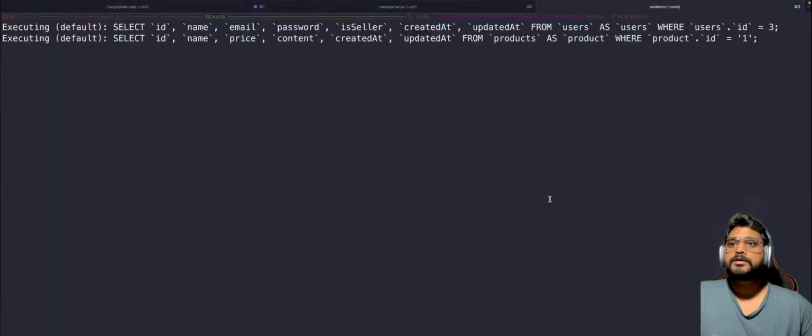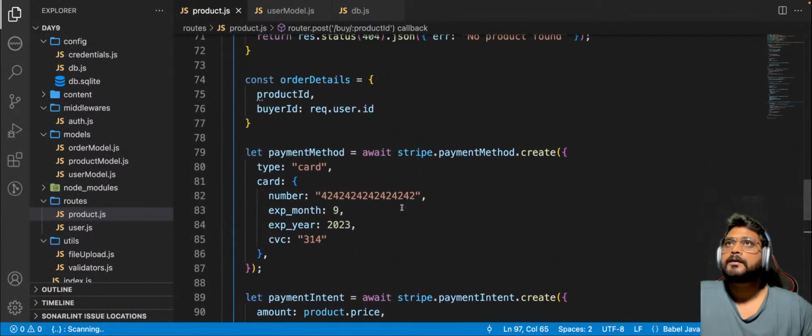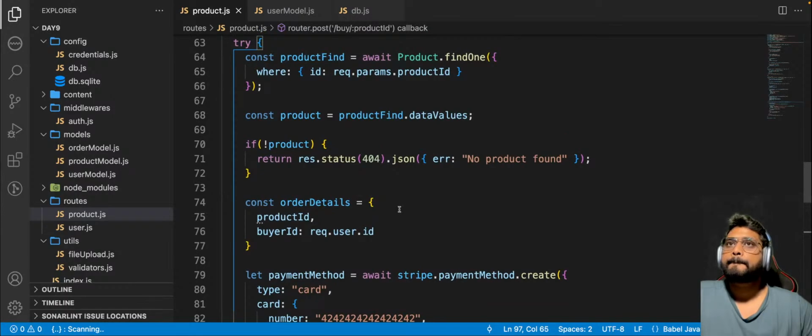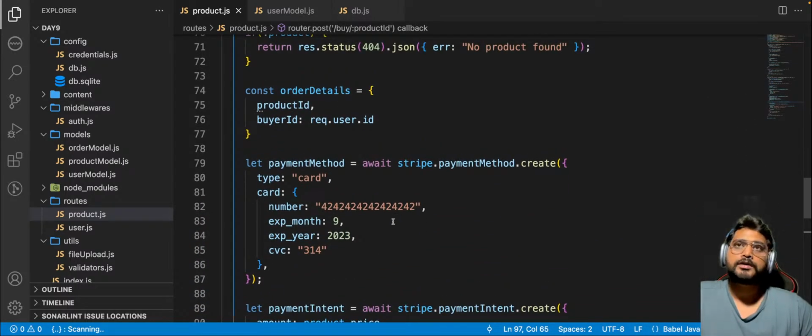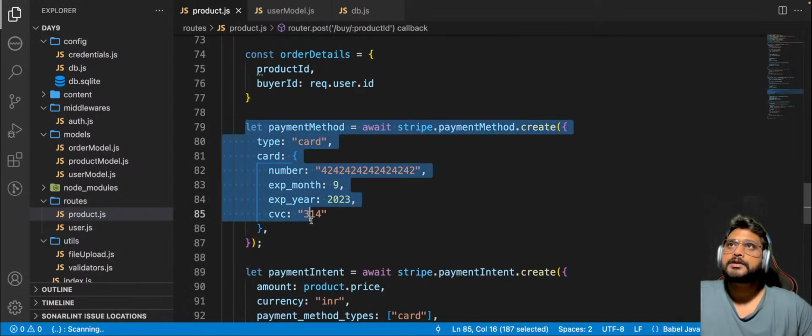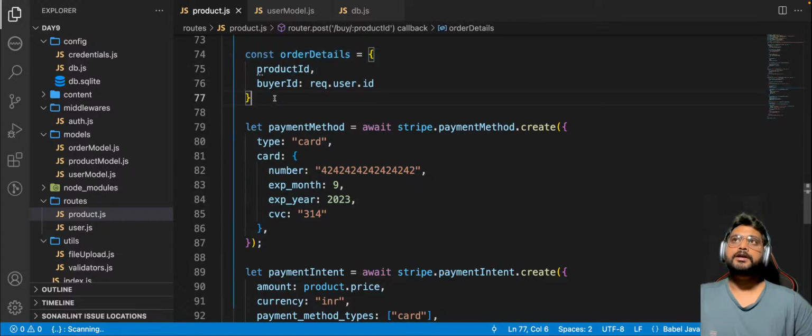Let's hit send. Okay, it's not coming over here. At which point should we redirect? We should redirect over here itself. We create our orders and we redirect by sending the order details to Stripe.